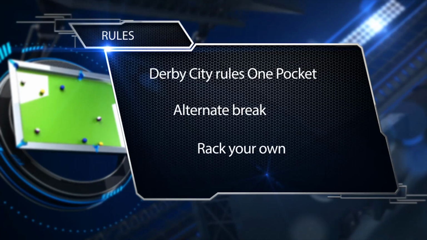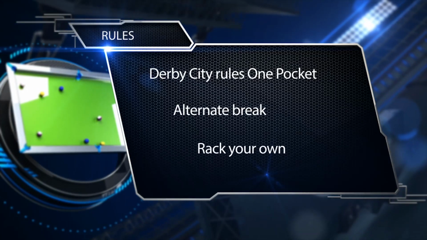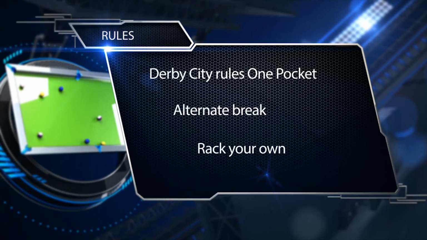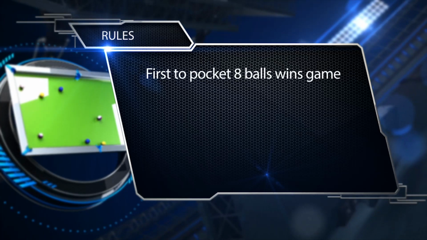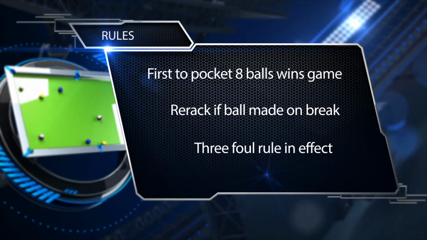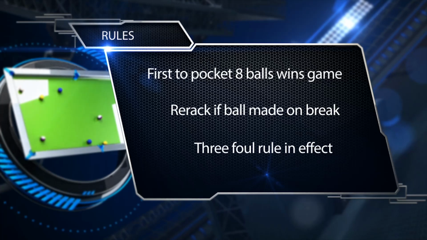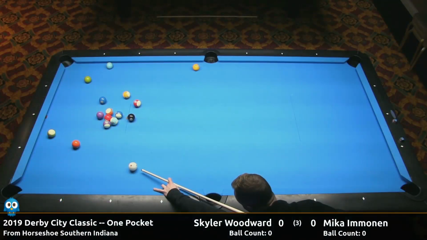Over the rules real quick. Playing Derby City rules one pocket. Alternate break, rack your own. First person to make 8 balls in their pocket wins that game. We're playing a race to 3 games. Pretty standard stuff. Kind of specific to Derby City is if you make a ball in your pocket on the break, it's a re-rack and you break again, and the 3 foul rule is in effect.